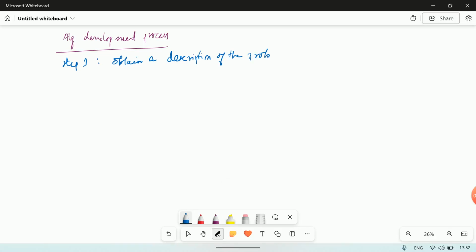You should know what the problem actually is. Step 2, after knowing the problem, we should analyze the problem. Then we have to develop the algorithm.